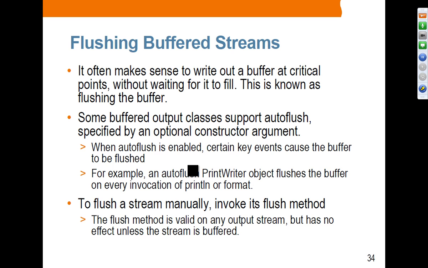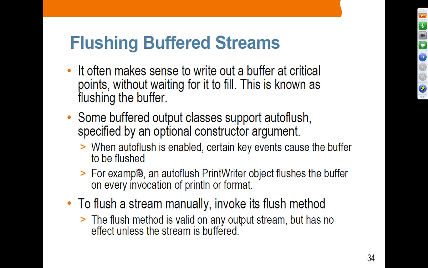Flushing buffered streams. Sometimes you want to flush the data at a particular point. The buffer stream will determine itself when is the right time to flush the data to the output stream. But sometimes you want to have control in terms of when to write. So that is what flushing is for. It often makes sense to write out a buffer at critical points without waiting for it to fill. This is called flushing the buffer.